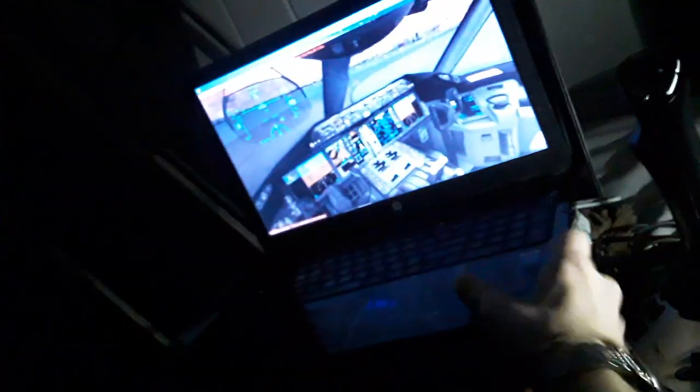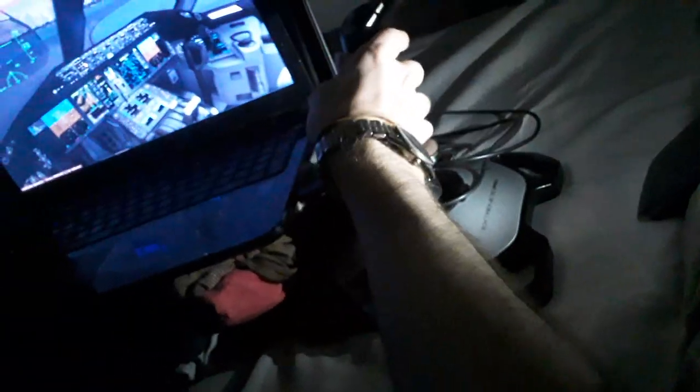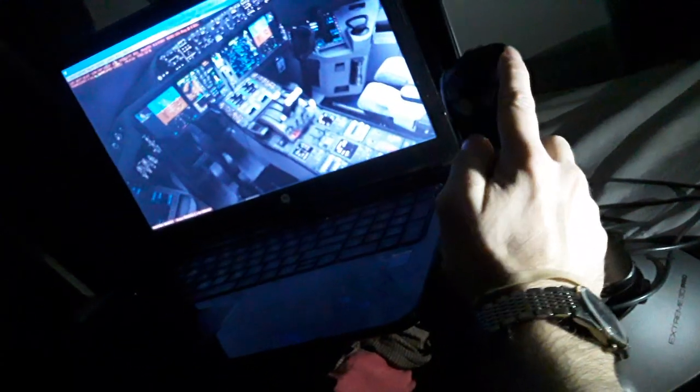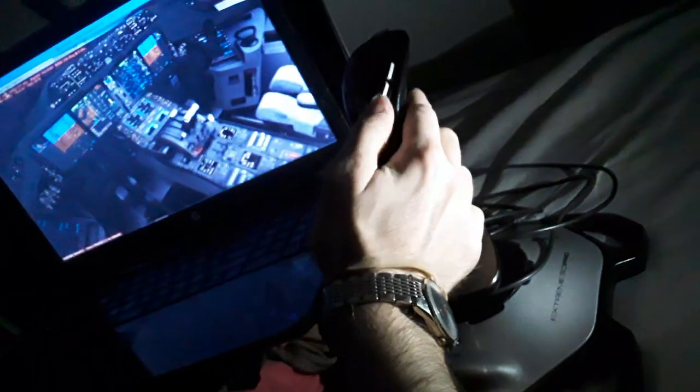So you can see here we have again the flight controls of the aircraft, as you can see. So we can climb like this, we can descend. You can see the side stick that I have. So climb, descend, make turns right and left, the rudder pedals, and now the stabilizer trim, also the thrust levers like this, thrust commanded.